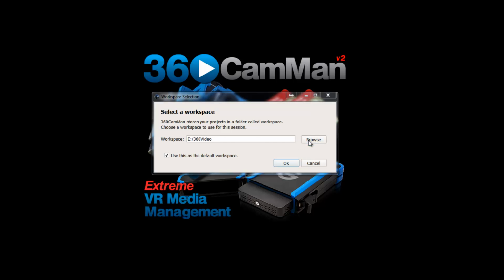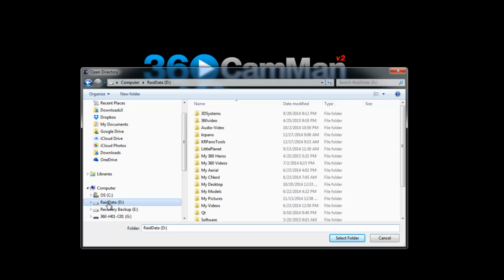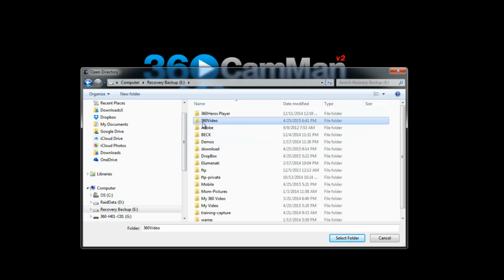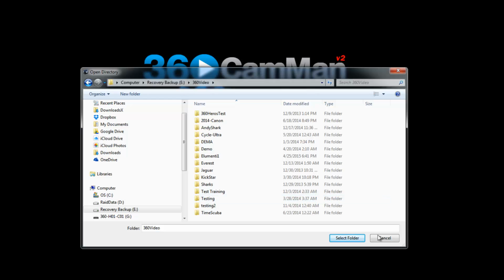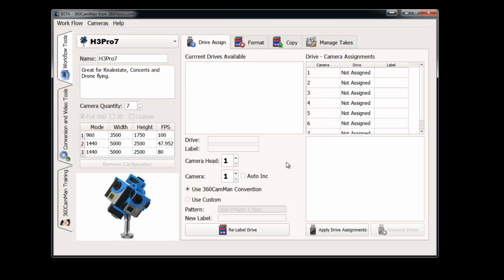What I like to do typically is pick one of the drives that I might have available, and create a 360 video folder. Then I might have different types of projects in those folders depending upon what we're doing. In this particular case, I'm just going to leave my primary folder as 360 video, and all my subfolders are created as I build projects as we move forward.